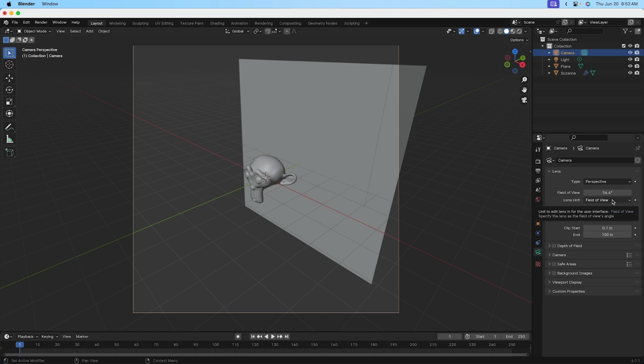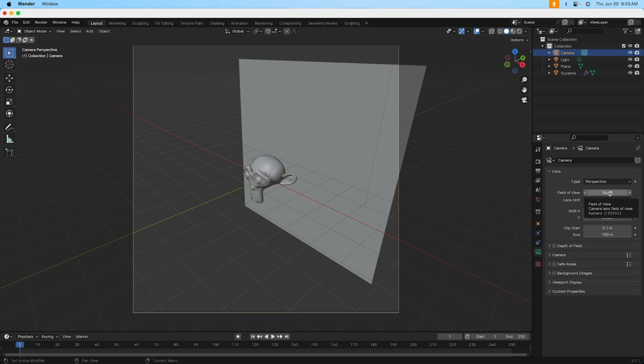So what all you might see if you were looking through a human eye. And so commonly, if you're trying to think about it from the perspective of what a human might see, you might set this somewhere in the 45 to 55 degrees range. Right now, we're right up at the top of that field of view range. Of course, you could set it much wider. That would be like a fisheye lens.